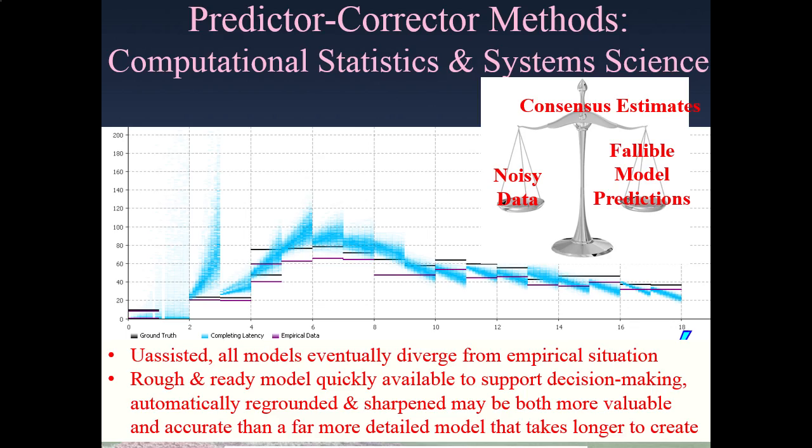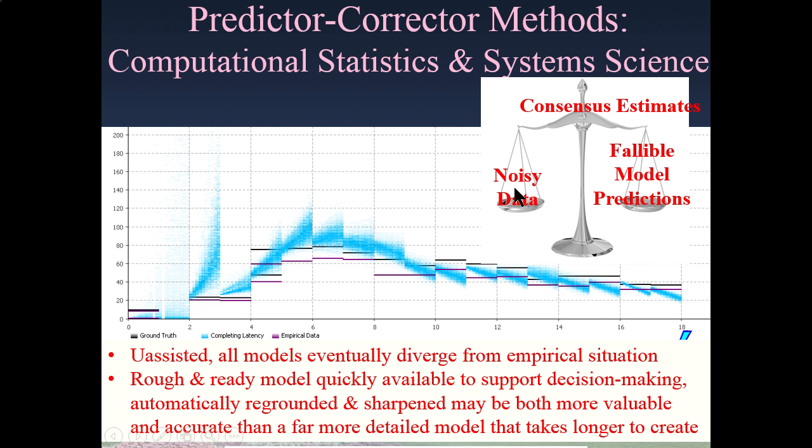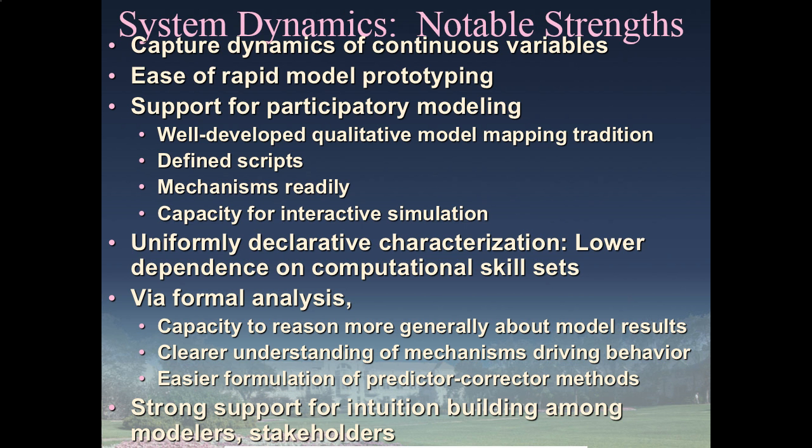So we're seeing dynamics of sort of counts of people who match certain categories, and the flows represent people changing categories. And as I said, these models can be used to kind of look forward, where even a really bad model, as long as it's corrected periodically, can give really good projections over the short term, and it's always kept honest. As noisy data comes in, we form a consensus estimate and look forward. So system dynamics models capture dynamics of continuous variables.